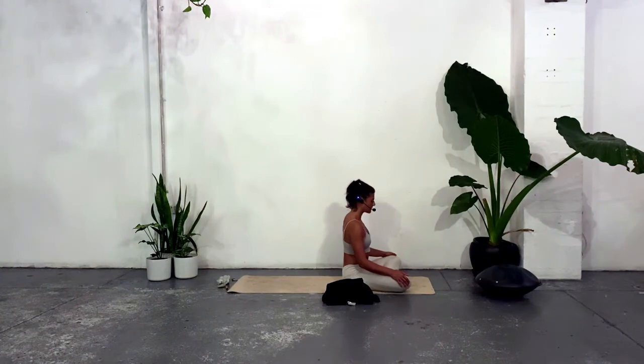Inhale for three, two, one. Exhale for three, two, one. Inhale for two, one. Exhale for two, one. Inhale for one. Exhale for one. Very gently come back to your normal breath. Allow yourself to sit in silence with the effects of the breath work and the class.